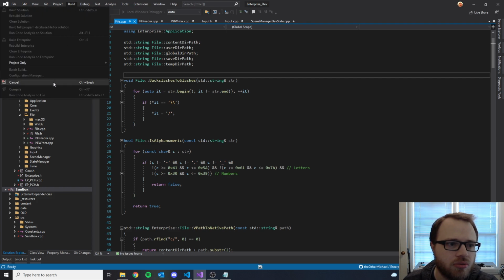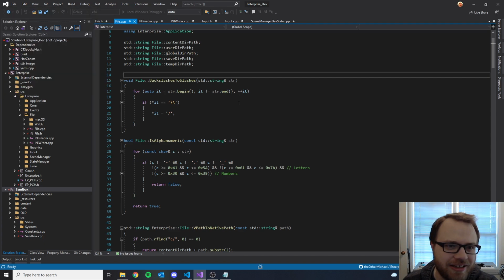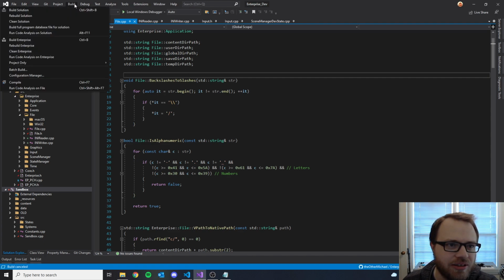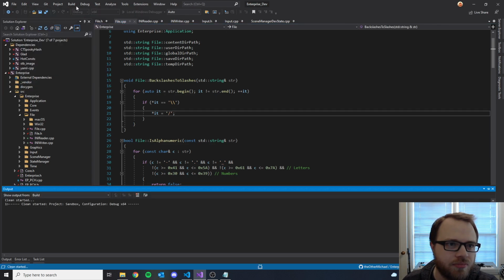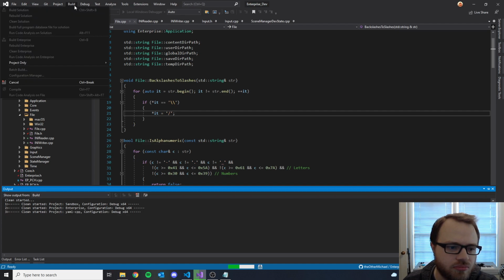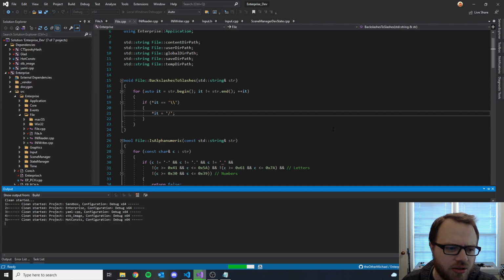Come on. It's even taking forever to cancel now. Oh my god. Okay. Clean the solution out. Wow, it's taking a huge amount of time to clean as well. Let me close out and relaunch Visual Studio.